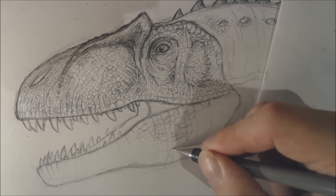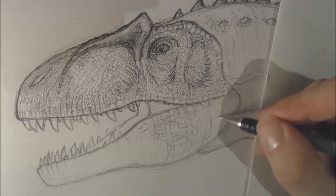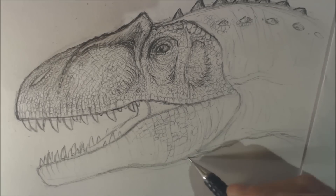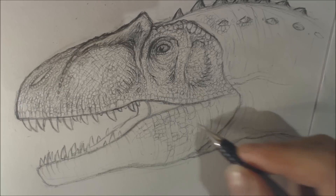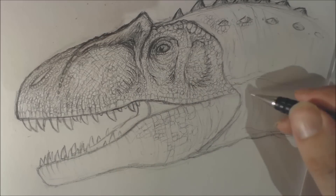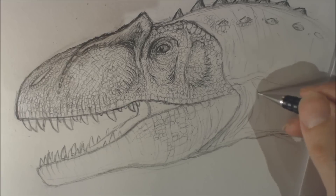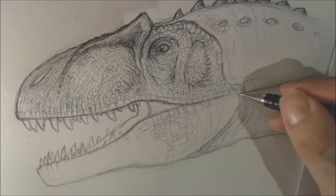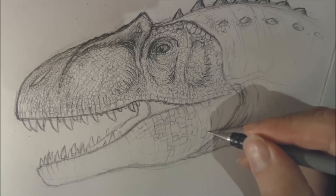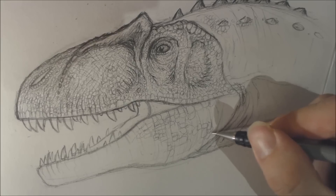Along here it seems like I'm going to be doing similar to the Velociraptors in the first Jurassic Park movie and Jurassic Park 3. Around here is where the dinosaur would have kind of baggy skin, because the jaw would be opening and closing when it eats — chunks of meat would go down through this part of the neck so this part of the neck would be very flexible. Think of it kind of more like a crocodile, sort of wrinkly skin, whereas around here is a very solid jawbone structure.